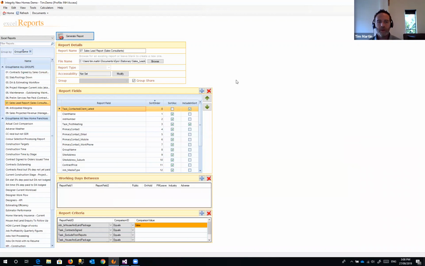It's important to note that all of these reports are relying heavily on the task list in Gyro. So the more often you use the task list in Gyro, the better. Make sure you put all of your jobs in, all of the tasks, and it means in the coming months and years, you'll have some great data to report on.